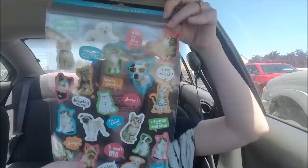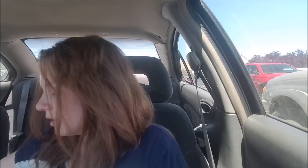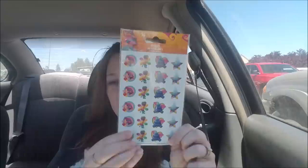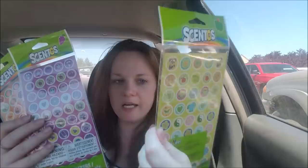I also got this pet-themed sticker set. I only got one so I'm going to have to cut them up and even them out so that the boys can have the same amount. I know these headphones are probably not great and I don't even know if they'll stay in my boys' ears, but they're going to need headphones for the tablet so I went ahead and bought these. My boys love Trolls, so I got this — it comes with four sheets so I'll give each of them a sheet and have an extra in case one gets lost. These stickers also smell really good — a hundred stickers with a scent — so I thought these would be super fun.